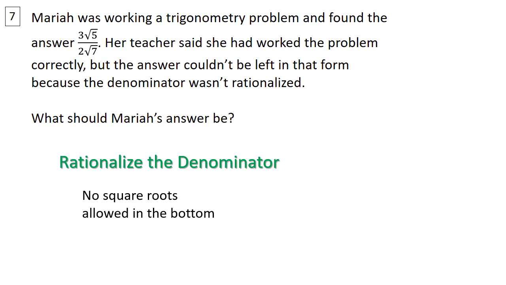Well, realistically, what that means is we're not actually going to get the square root out of the bottom. We're going to get the 7 in the bottom, get that out of its square root. And as we talked about earlier, and I've done a bunch of times in class, to get something out of a square root, we need 2 of them. But I've only got one 7 here, and it's prime. It's not going to factor down. But I can bring in another square root of 7, and now I have 2 7s inside a square root, as long as I'm multiplying them. So I can multiply the bottom by the square root of 7.